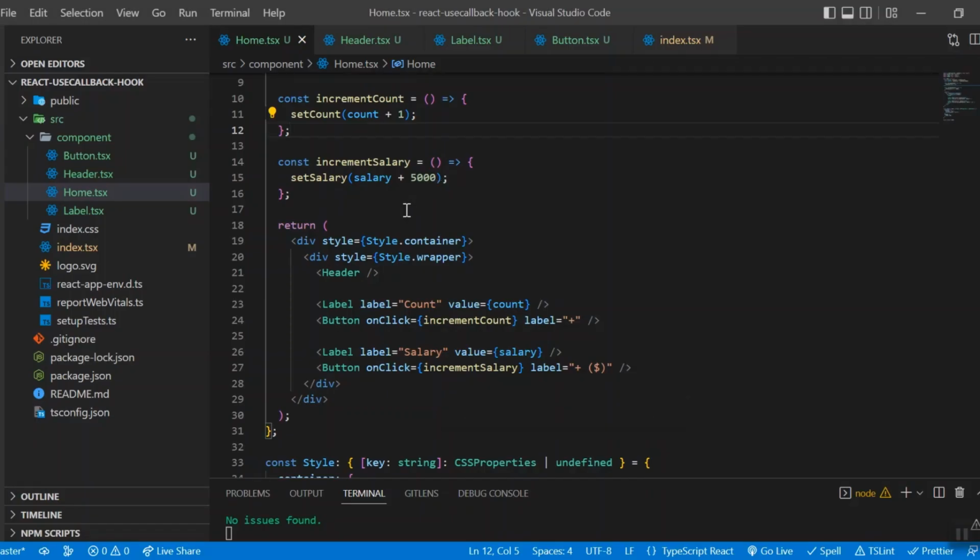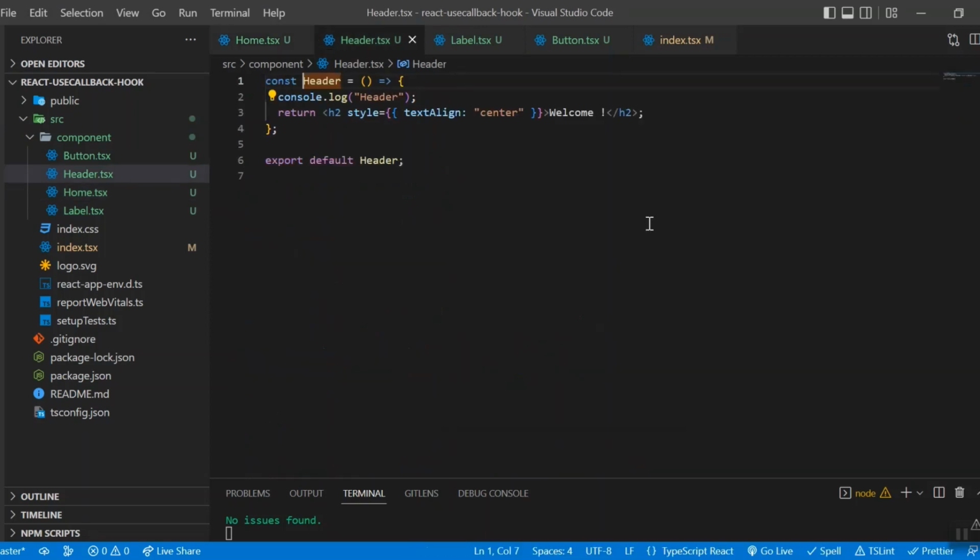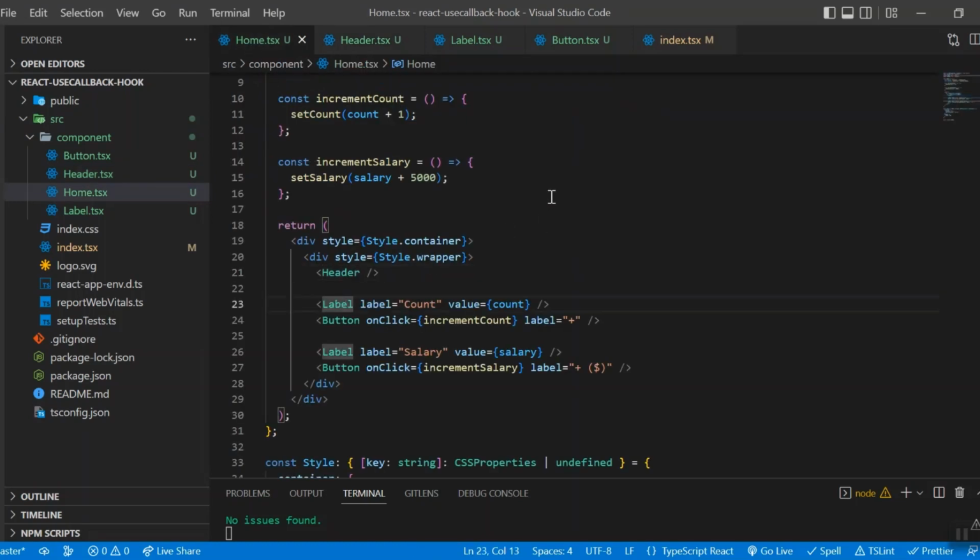Here you will see I have created one header component. Let's jump to that component. This is the component, and here I have logged that header, and I am returning some h2 tag from this component. Then I created one more component, that is a label component.